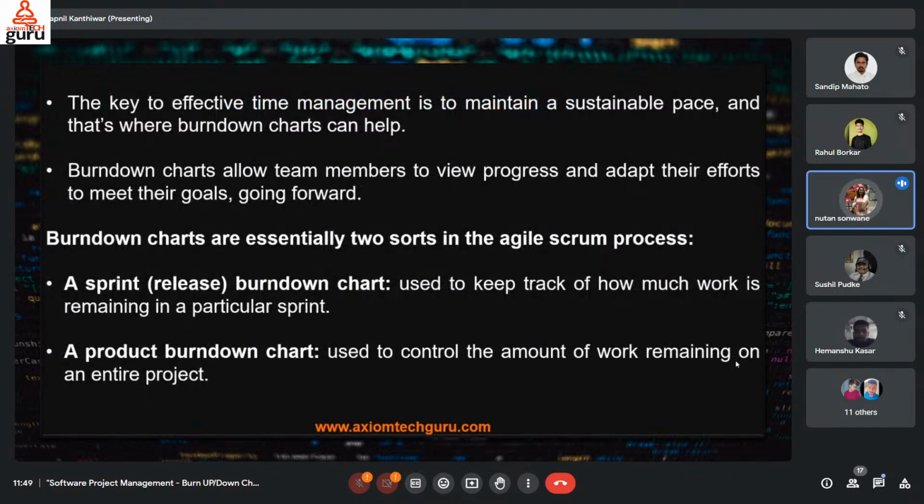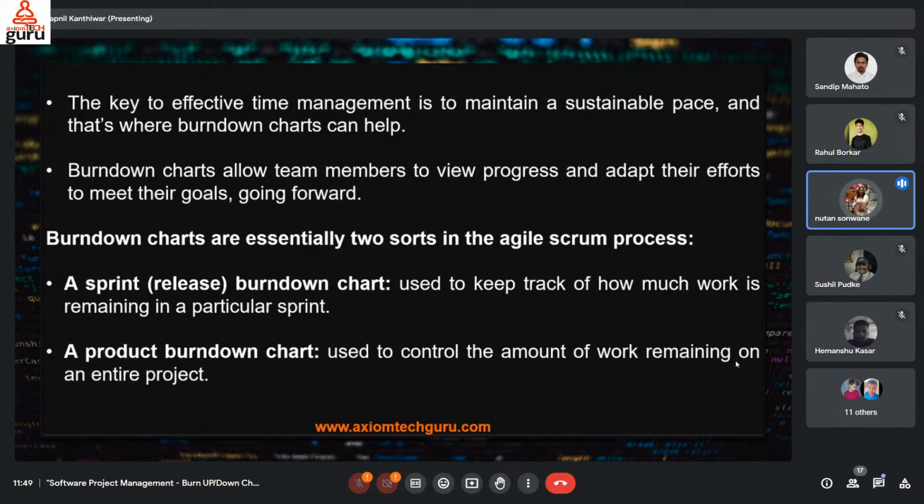So, see, the key to effective time management is to maintain a sustainable pace, and that's where a burn down chart can help the project team. Burn down charts allow team members to view progress and adapt their efforts to meet their goals going forward and proceed towards implementation completion.